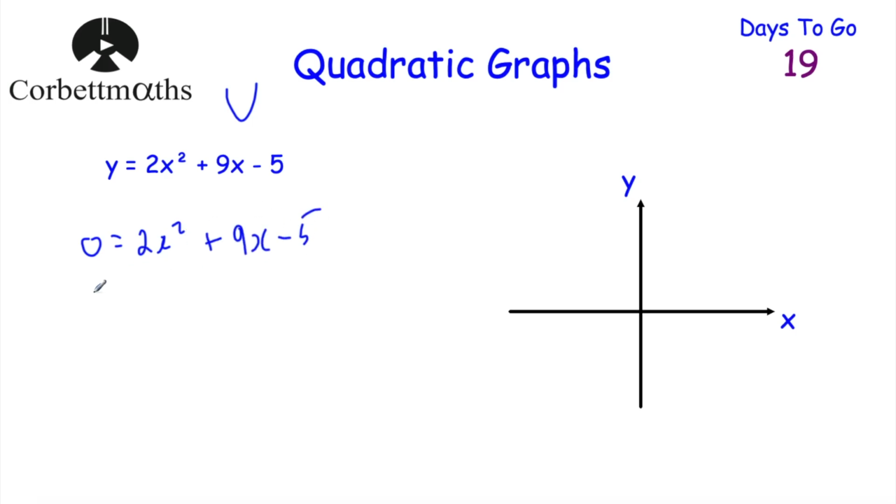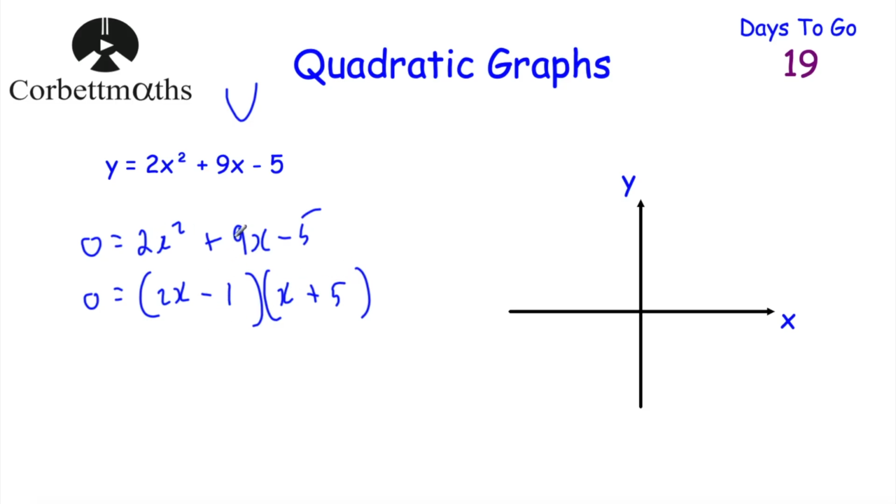So let's try and factorize this. Hopefully it does factorize and solve. So if we try to factorize it, let's see what we get. We're going to get 2x and x. And then the two numbers will multiply together to be negative 5. Now I'm thinking if we have a plus 5 here, that'll give us our 10x, and then a minus 1 here, yeah, that would work. Let's just check. 2x times x is 2x squared. 2x times 5 is 10x.